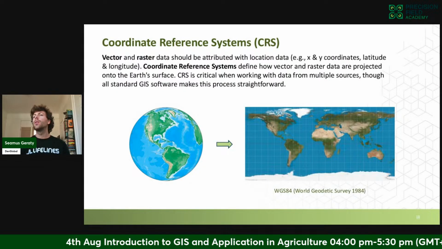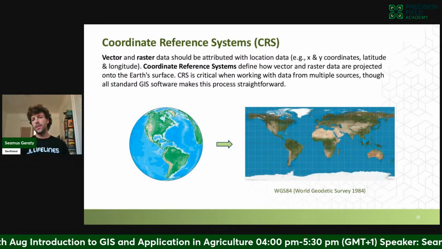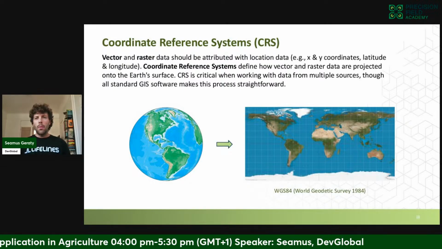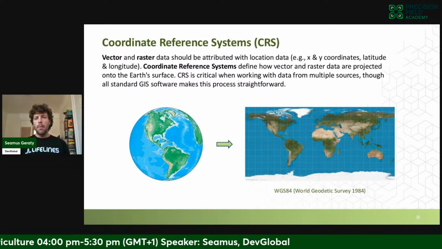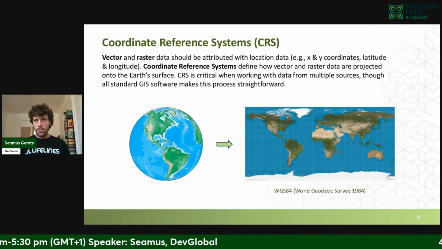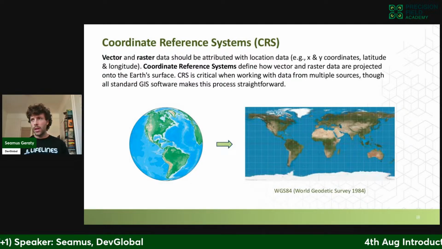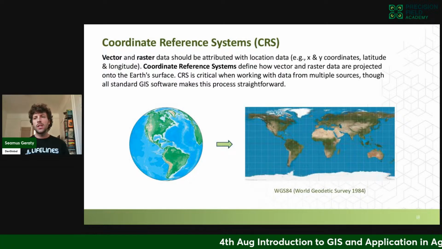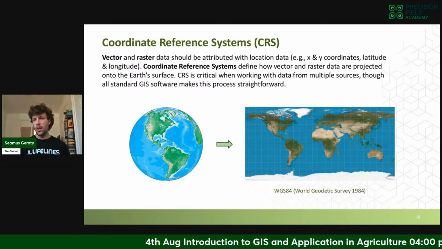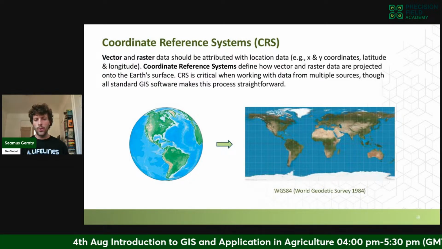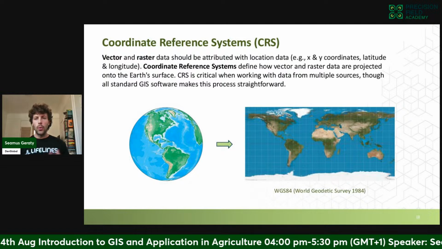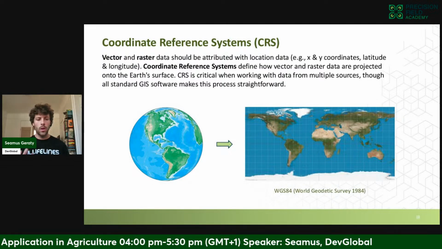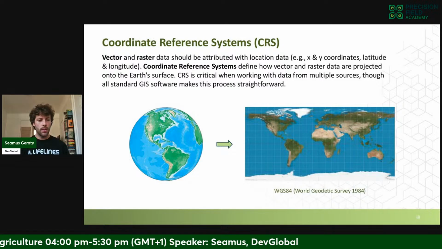The next slide, coordinate reference systems. So this is a bit of a trickier concept, maybe not theoretically, but when it comes to application, I remember getting tripped up with this one when I was first learning. Essentially, the world is three-dimensional, right? The world is a giant sphere. Most of the maps that we interact with on our phones, on our computers, or even paper maps, are flat.